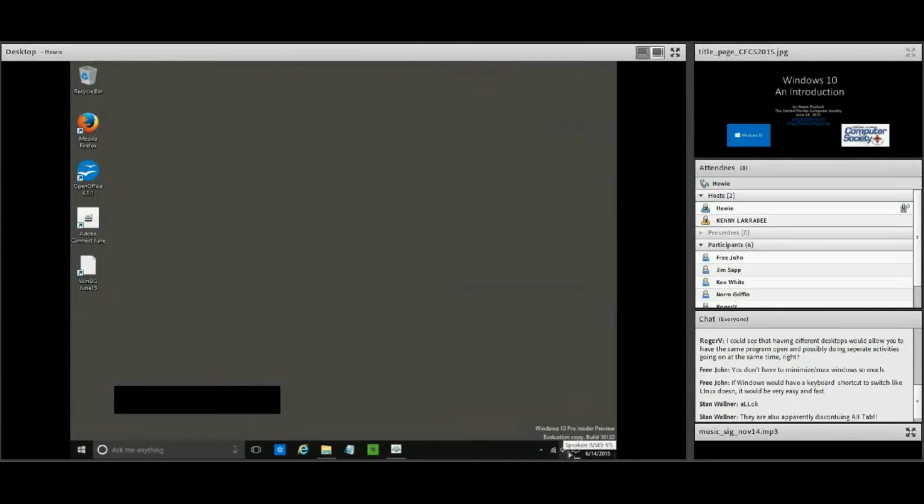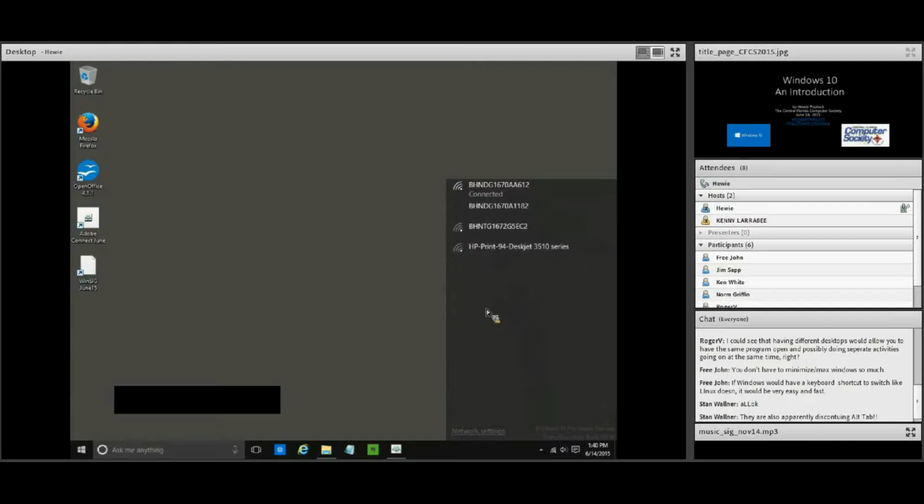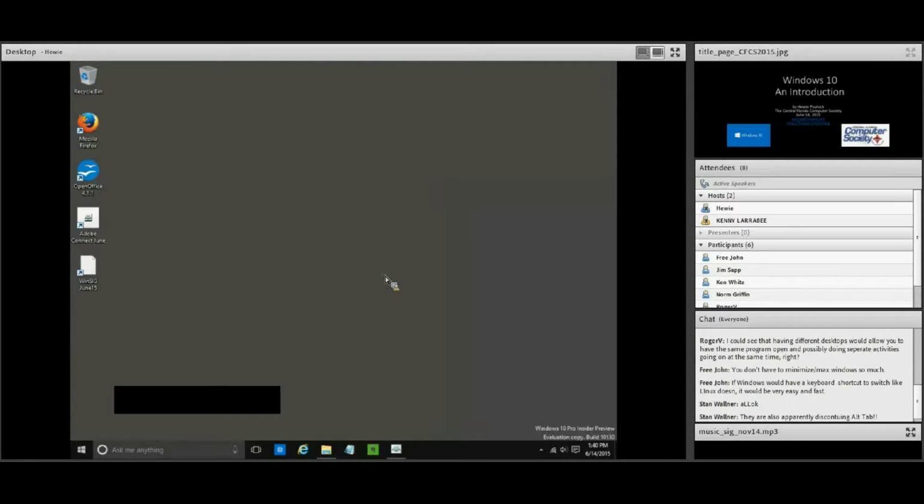Then, of course, the speakers. And if I click on that, you get just a way to adjust it. This is, of course, for your Wi-Fi. And you can see what I have available here. And then these are your other icons that are available for you. So I did want to show you that. And then I also want to show you the taskbar itself down here.